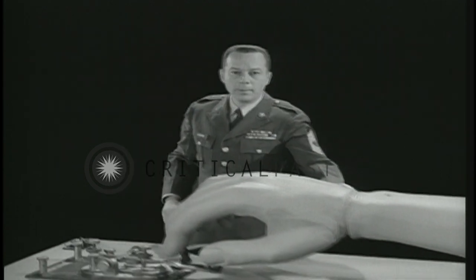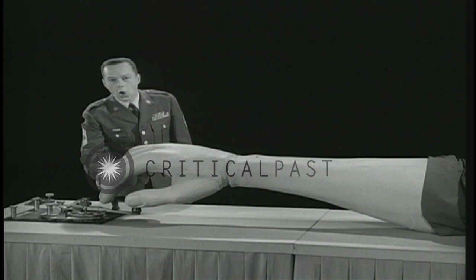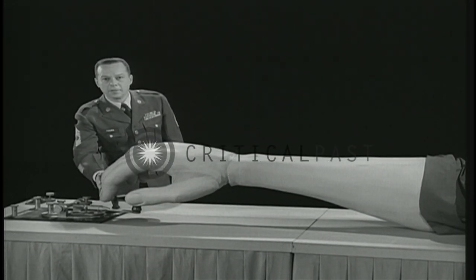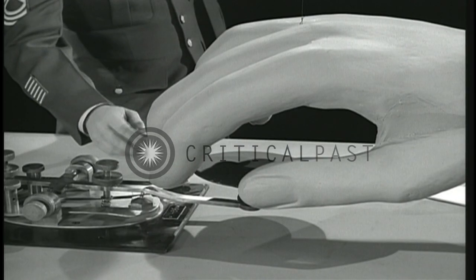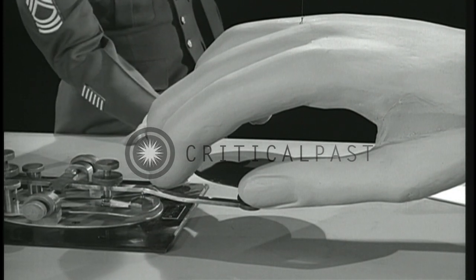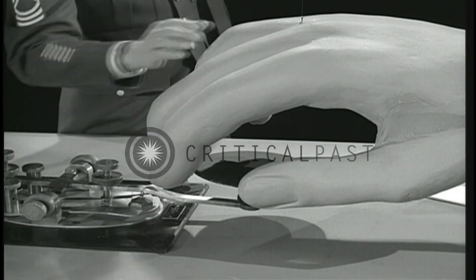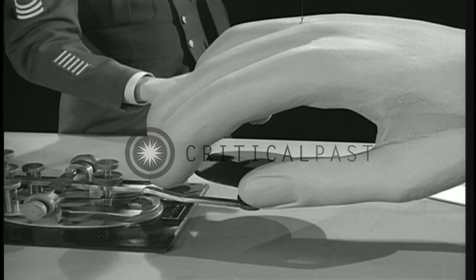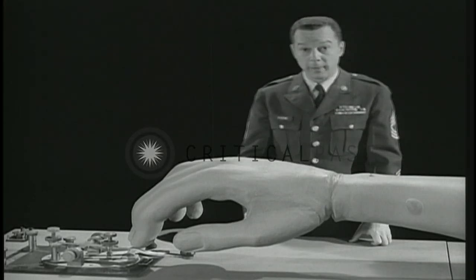The wrist is limber and off the table. The fingers hold the key — they don't tap it, slap it, or hit it. They hold it. Index and middle fingers on the button, tips overlapping the edge a little. Thumb at the side. Ring and little fingers curled under. Note that the thumb is always against the side, or should be.